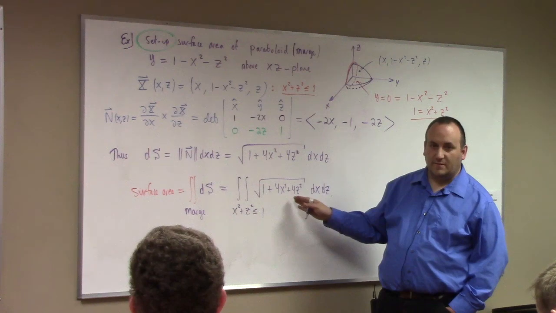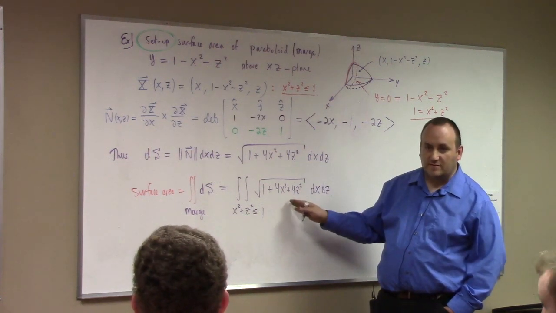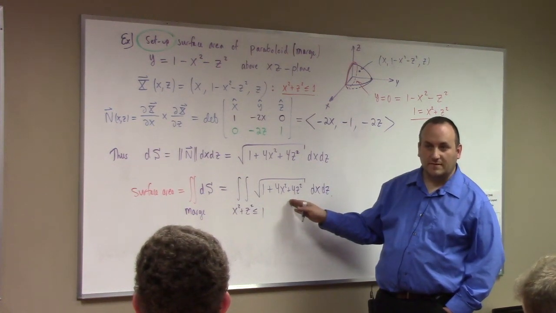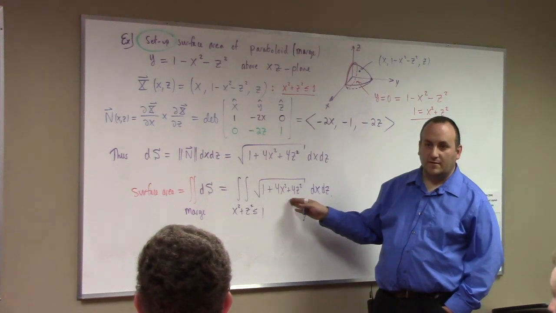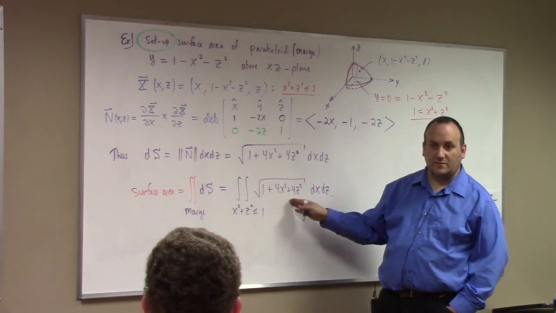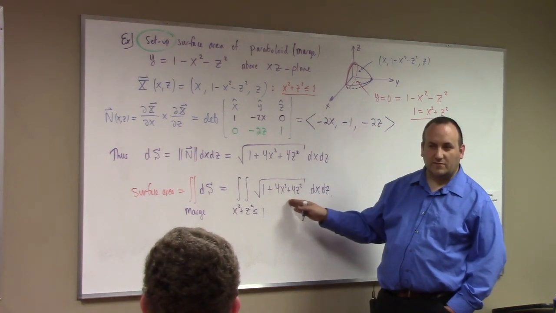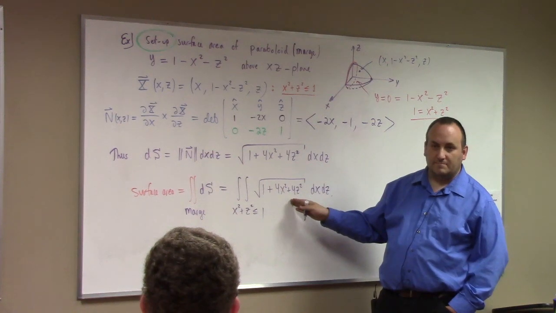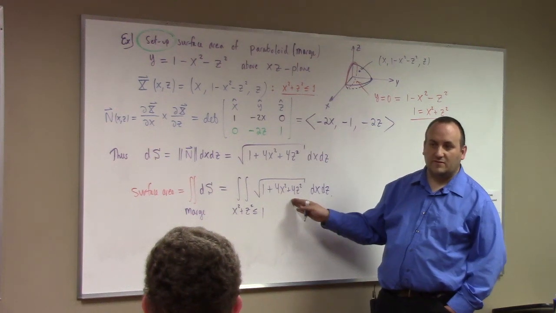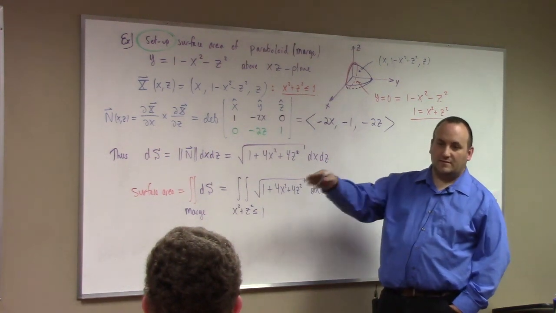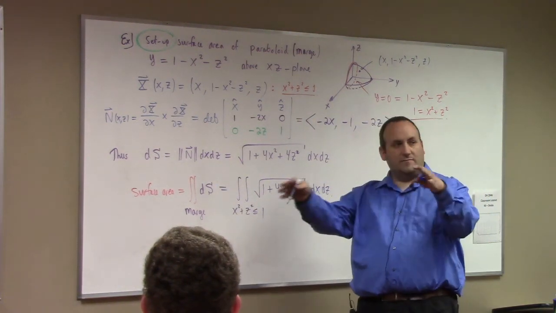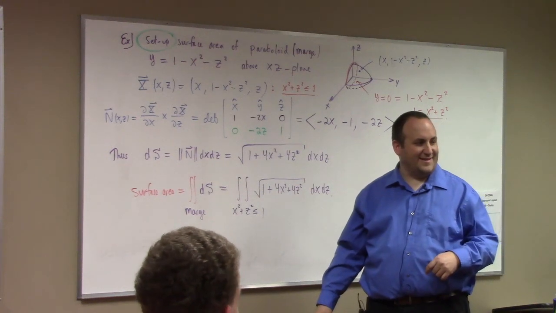In very marked contrast, the flux integrals did not involve a square root. They appear to at the start, but they don't, because the norm of the normal vector cancels out, and we just end up calculating the dot product of the vector field with the normal for the flux integral. So flux integrals end up being easier to actually calculate, despite the fact that I think conceptually what a surface integral is is kind of simpler. You're just adding up density over a surface to calculate the net mass or the net charge of some sort of thin bendy thing.